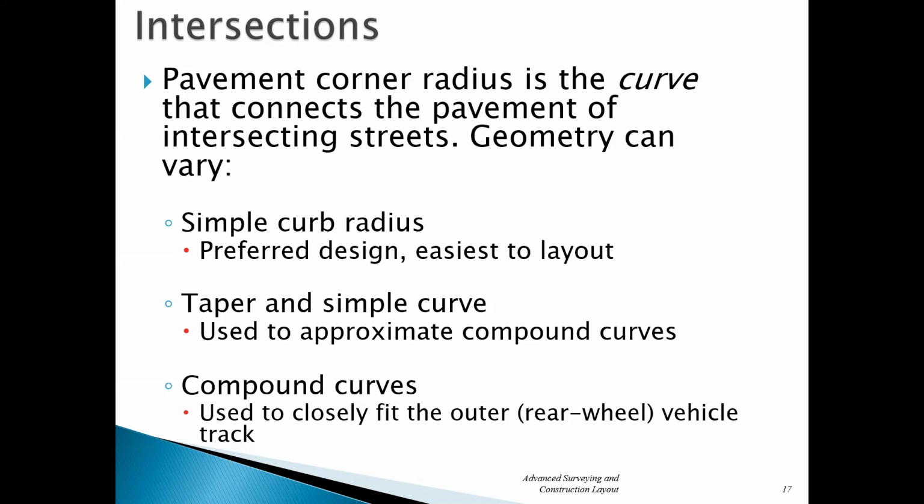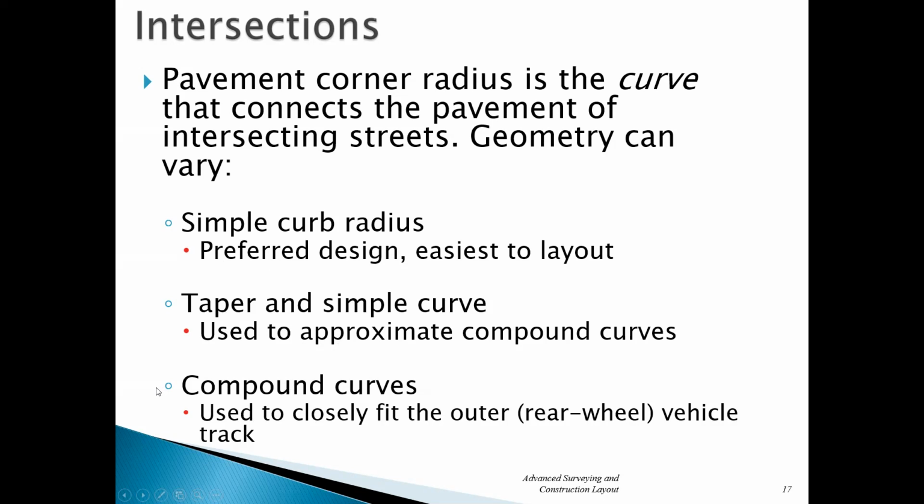But they also have more involved ones, like tapered ones. That approximates what's called a compound curve. And a compound curve is two curves put together or three curves put together. Compound curve turning radiuses are also used. And I've laid out this type, the simple curve. I think I've probably laid out all of these in the real world. So I've done compound and simple, tapered as well.